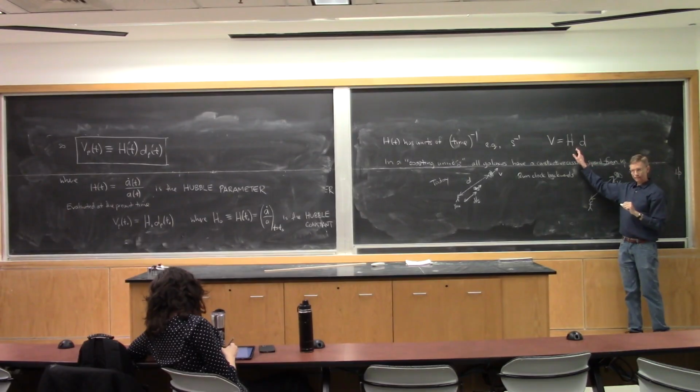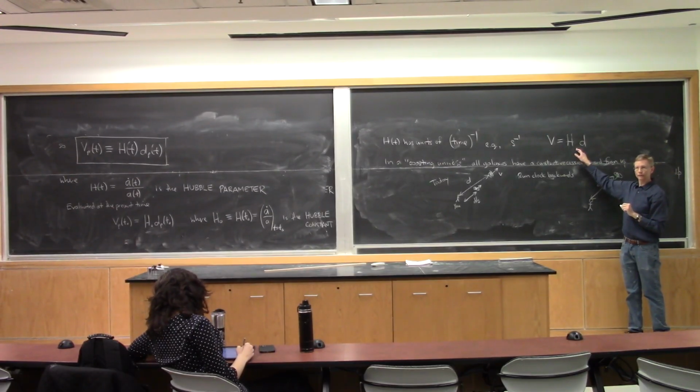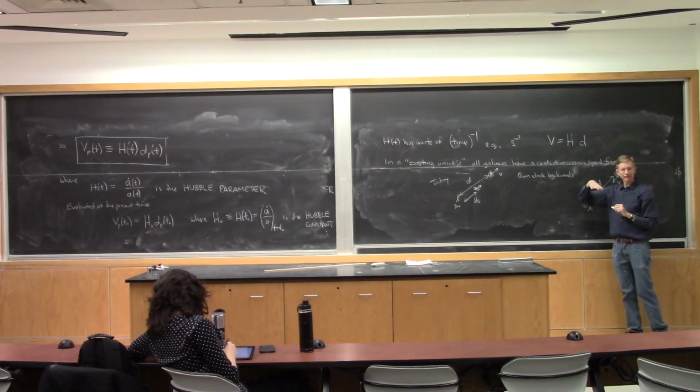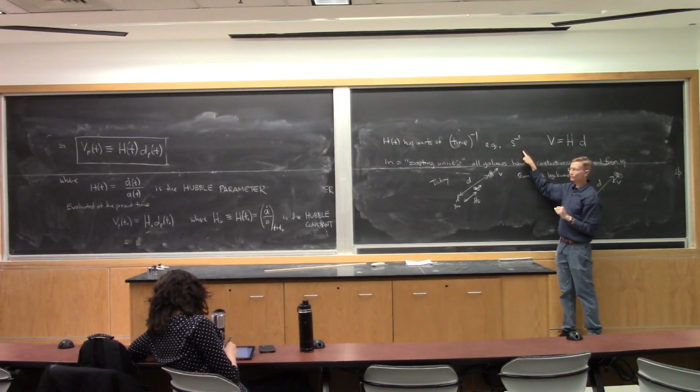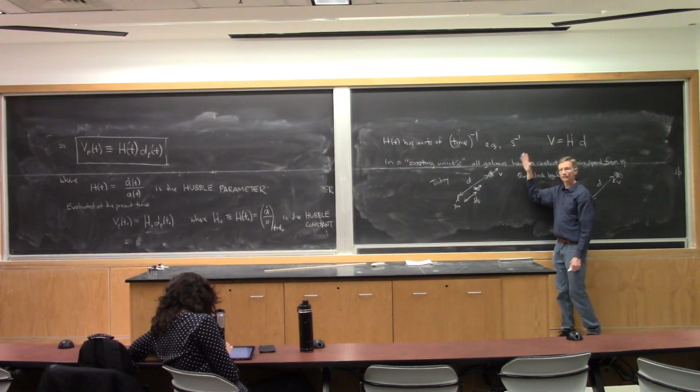Today it's H naught. At other times it's some other value. And I'm not saying here that H naught is constant. I'm saying the velocity stayed constant. H is actually changing here. Because if the velocity of this galaxy stays the same, when the scale factor is 2, it's twice as far away, but still moving the same speed. So the Hubble constant is only half as big. The Hubble parameter would be diminishing with time in this scenario.